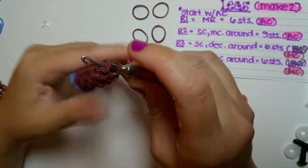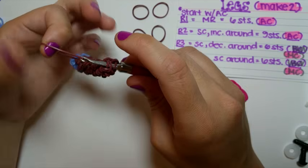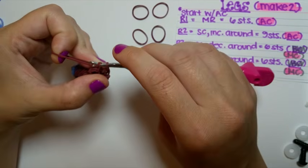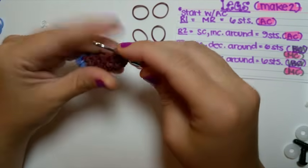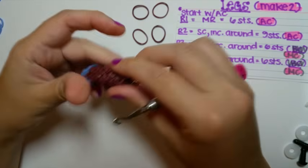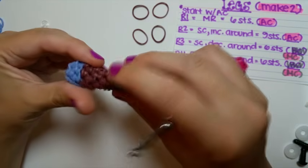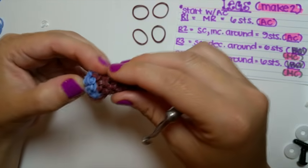Now I'm going to go in through my next stitch over and just fasten this off like I did with the arms. So I'll take this through all the loops on my hook, tie a slip knot, just like that. And then just kind of fix the shape up, round it up a little bit better.